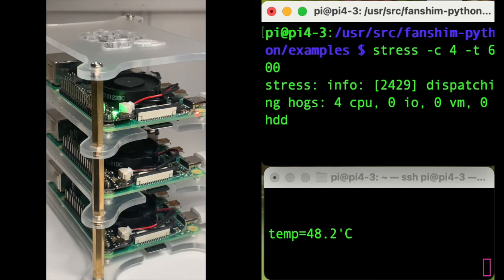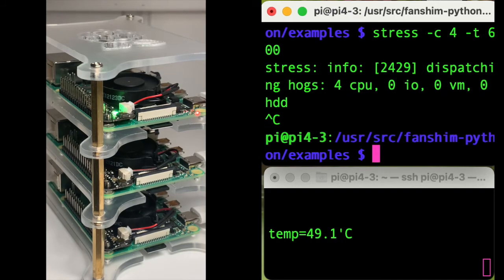I can turn off the stress, and as you can see, the temperature should drop immediately. Yes, the temperature has dropped below 45 degrees and the fan has stopped. And the cool thing is that the LED has turned green.